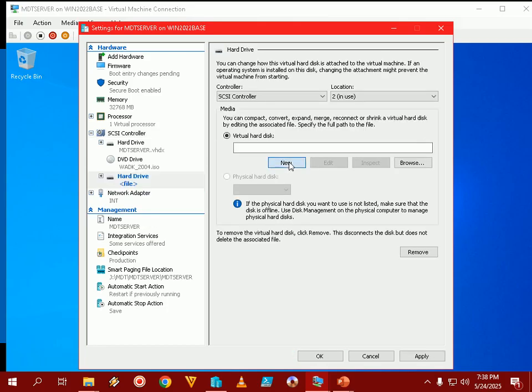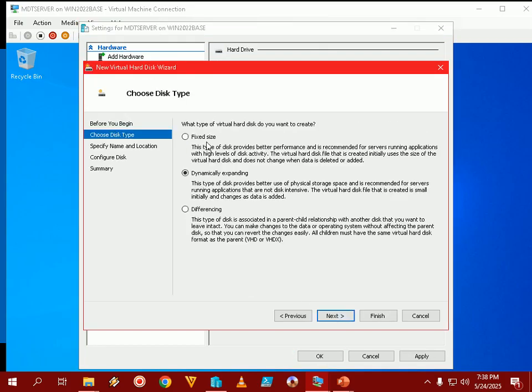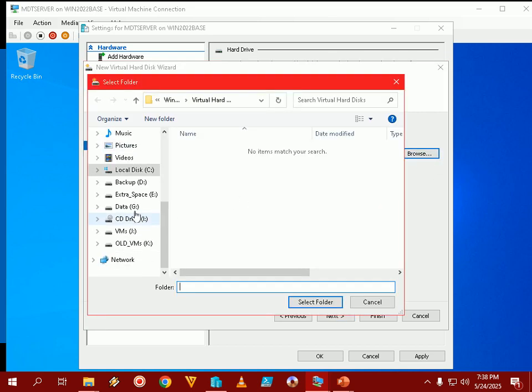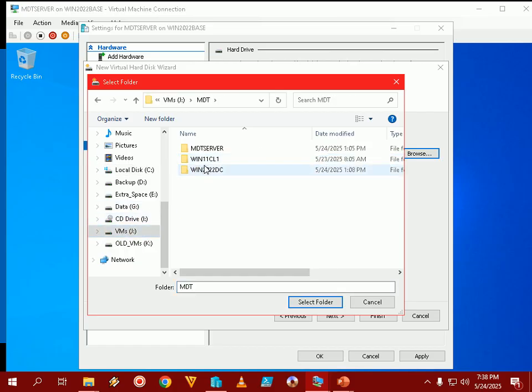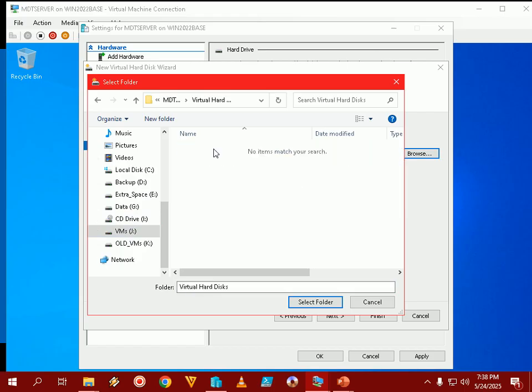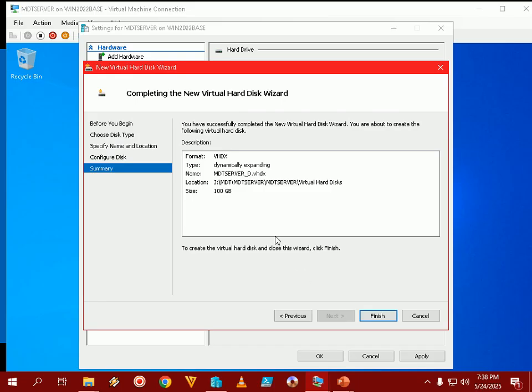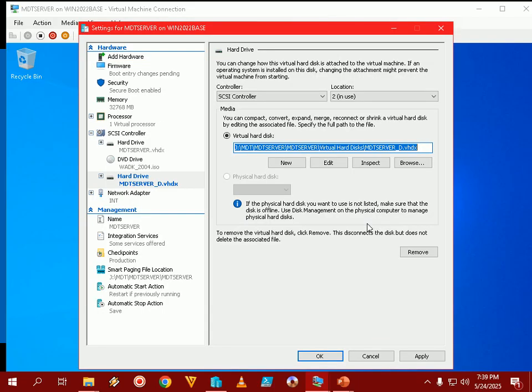Drive, add new hard disk, dynamically expanding, and I will give some specific name over here. I will store it in the same folder where the MDT server VM's primary hard disk is stored. Select, next, size will be 100 GB, next, finish. So that's it.